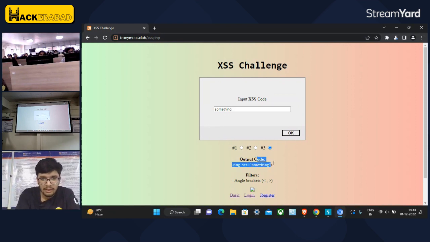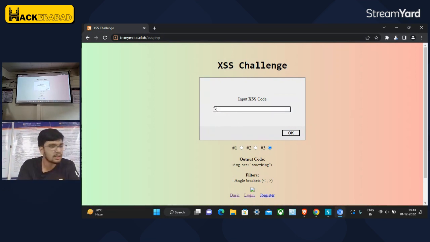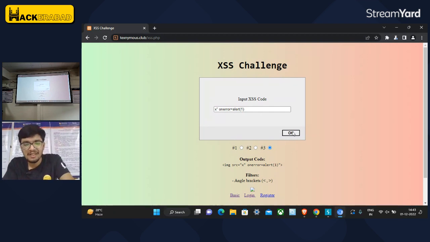However, you see, I'll put something here. Can you see this? Output code is something. So what I will do is, I will put x here. img src equals x, on error, alert 1. Oh yeah, angular brackets, huh? And this is not working because I've forgotten double quotes here.